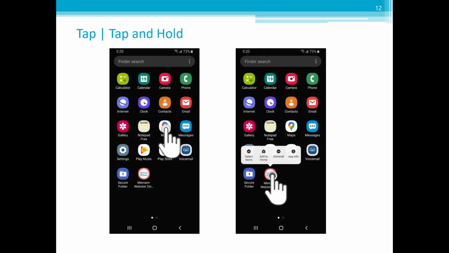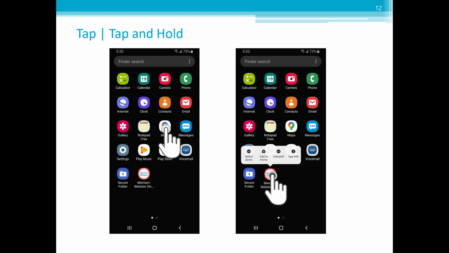So if you have a mobile device, you can practice along with this. We're going to show you what those touch gestures look like, tapping and holding. On the left, you see that someone is tapping that particular icon. I think it's the maps, and that's how you would open it. Or if you want to select something, you would tap it. So if you want to give that a try on your device, you can go ahead and do that. You may already be familiar with this. This is definitely a basics class. To close the app, you would swipe up from the bottom of the screen.